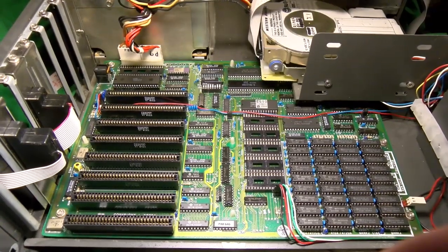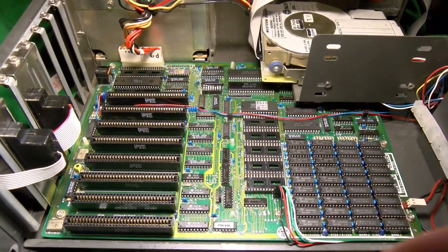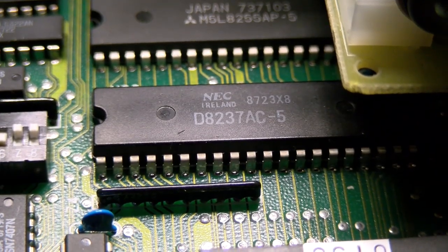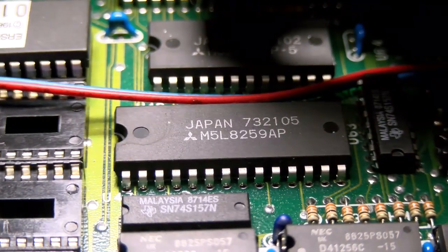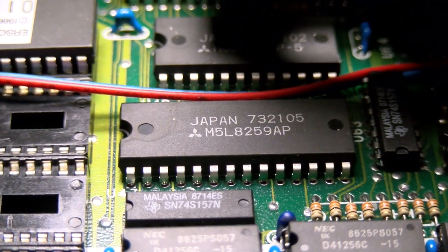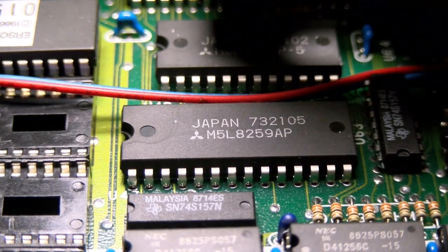Now, what you might have caught, and this will lead into the expansion cards at long last soon, I promise, is that we only have one 8237 and 8259. I mean, of course we do, because we only have 8-bit ISA slots, and they weren't even called ISA slots yet, they were just the PC expansion bus, really, or names similar to that.